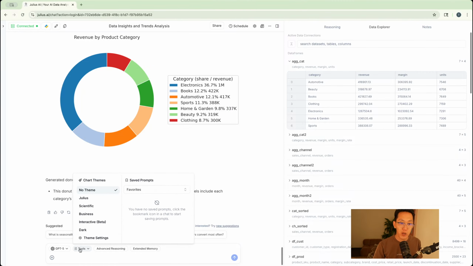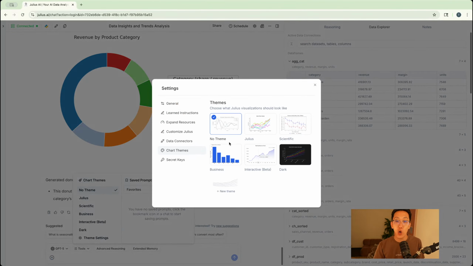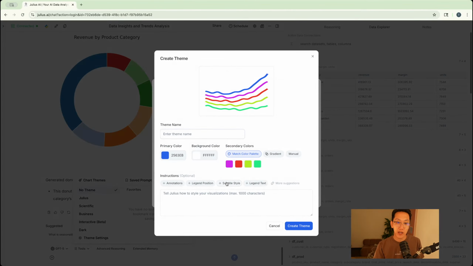And some of these other tools that we have: chart themes, which give you an easy way to customize the visualizations that Julius is making, whether you use one of our pre-built chart themes here, or you even want to create your own theme. You could make one here and choose all of the different primary colors, secondary colors, and even things like the way that Julius formats subtitles, legends, and legend positions, or even things like the title style, grid lines, and error bars.